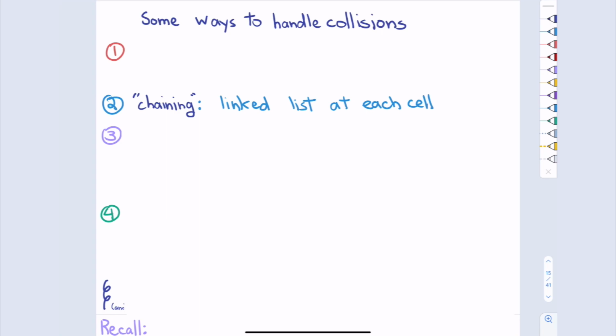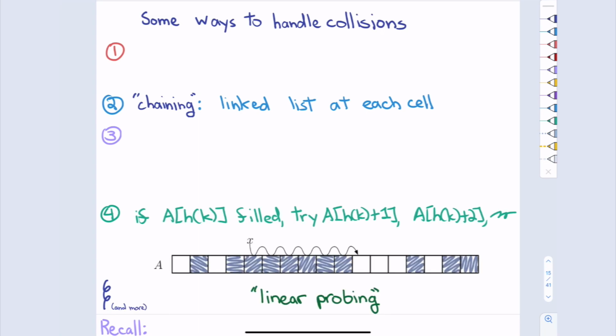Okay. This is the one that'll occupy most of our technical attention today. So this is called linear probing. So I have an element X and maybe it hashes into this first slot, and that's occupied. So I'll try the next one. Maybe that's filled. I'll try the next one, the next one.